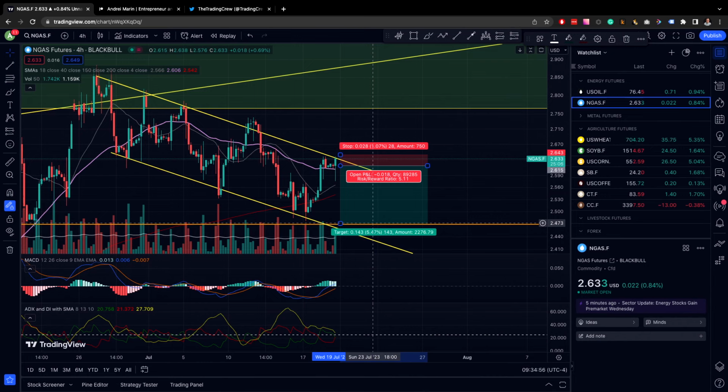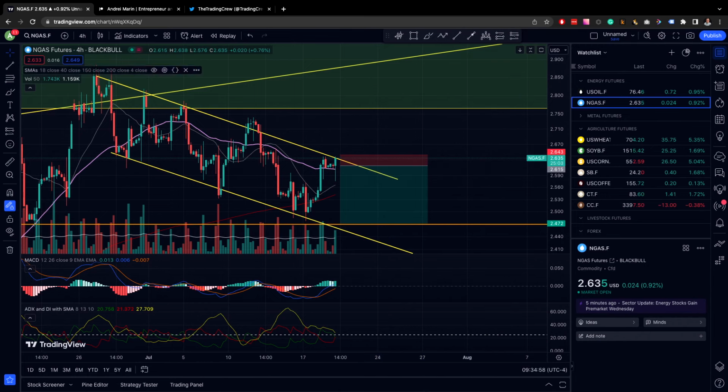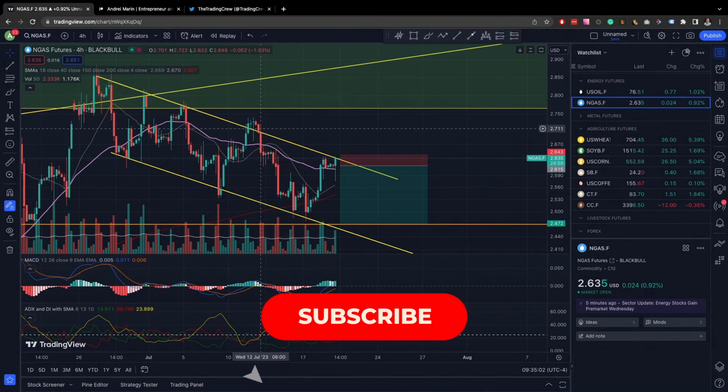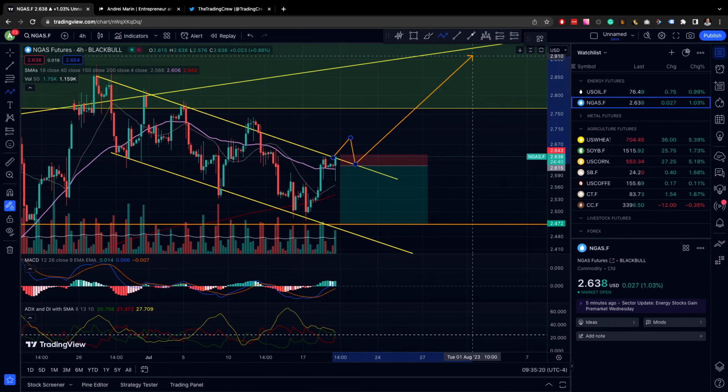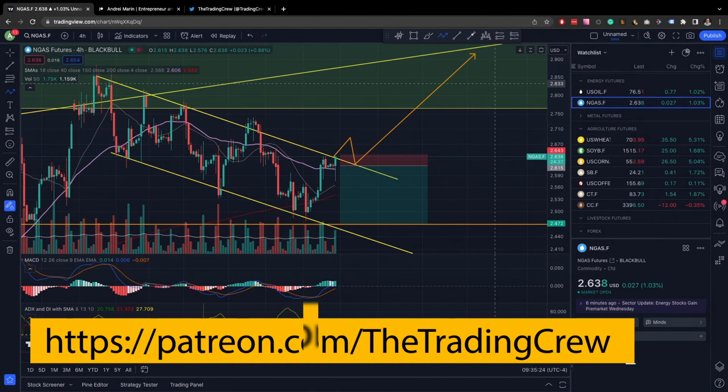But let's see, guys. We've tested this channel once, twice, 3 times, 4 times, 5 times to the upside. So maybe this last time is the one that breaks the pattern and we can start moving higher here. A couple of you actually asked me throughout Twitter what happens here. So if we do manage to break above and retest and hold, I would consider this a buying opportunity and potentially ride it up into the $3 range over here. I think that is an alternative plan that could pan out here.